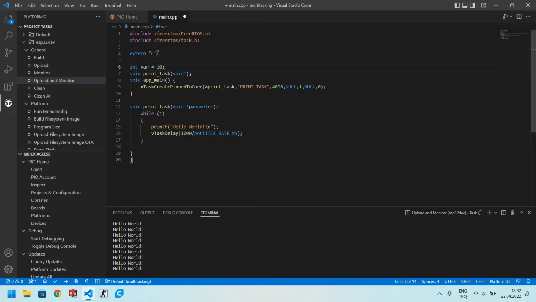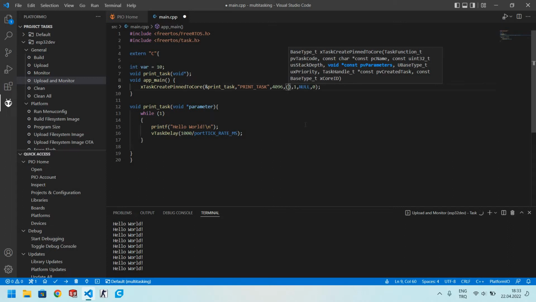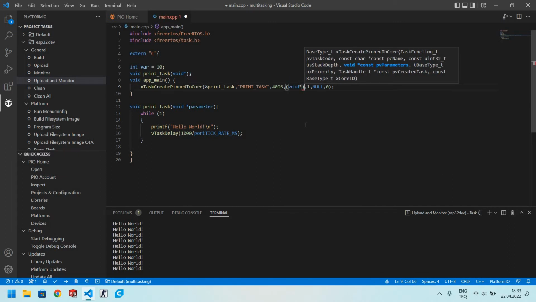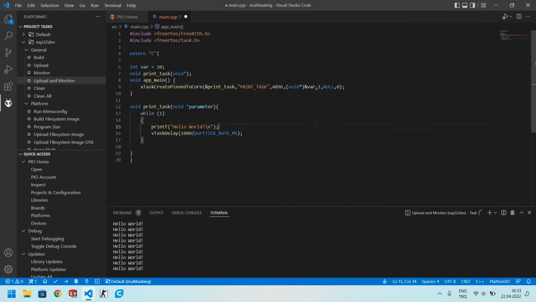As you can see, the only parameter that our task can accept is a void type pointer. So we are going to create a void type parameter from our integer variable. So we need to cast it as a void type, and also we need to give the address of our variable.